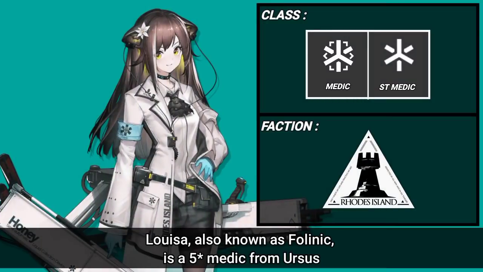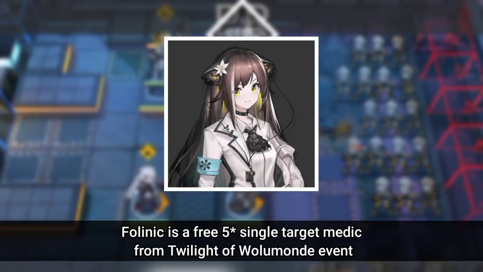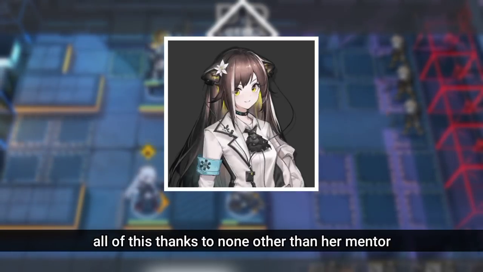Louisa, also known as Folinic, is a 5-star medic from Ursus. A reliable Rhodes Island medical personnel. And apparently Kal'tsit's student. Folinic is a free 5-star single target medic from the Twilight of Wonderland event. For a medic, let's just say, she has a unique ability. All of this thanks to none other than her mentor.